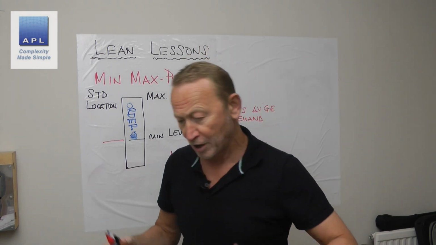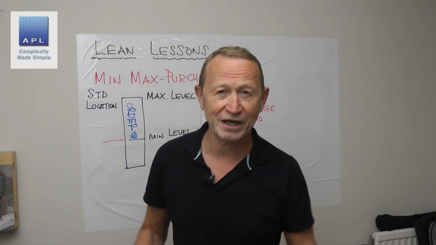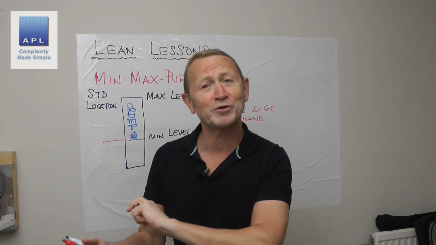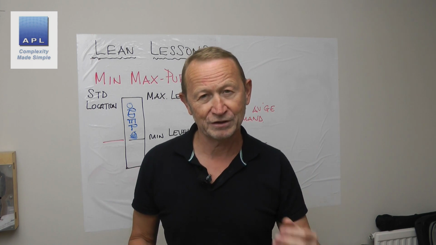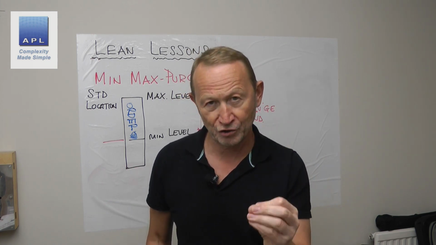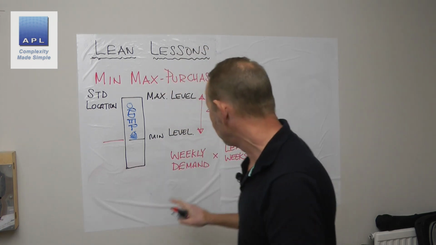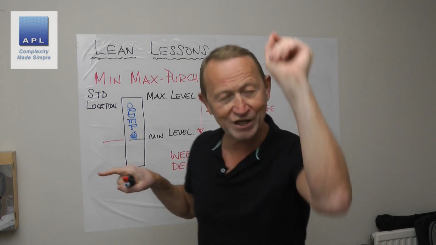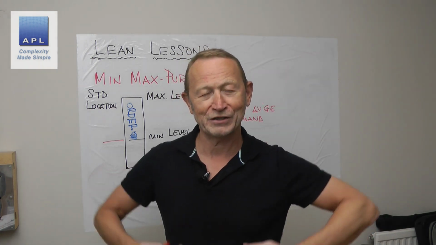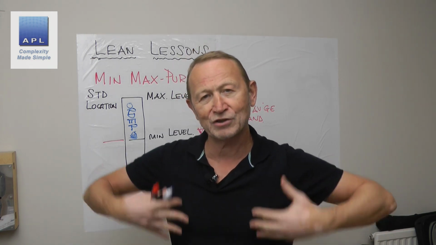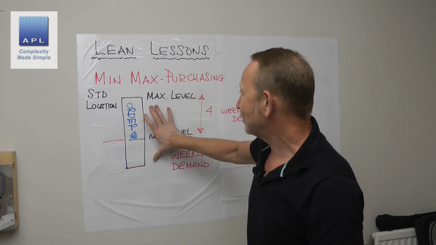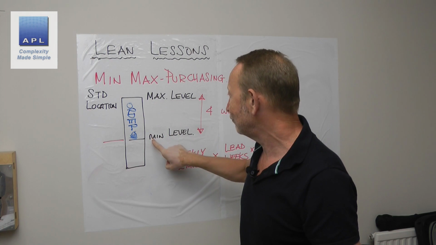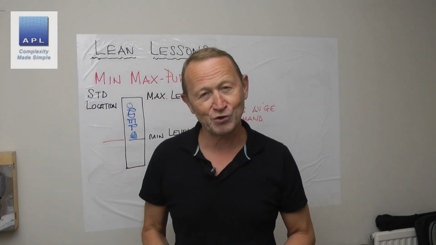I won't move it. I'm not going to look at it and use my skill to decide. I have no orders for this. The orders have gone down a little bit. The orders have gone up a little bit. Those changes are noise. Remember, standard work is about working to the average demand, the signal coming from the marketplace. The marketplace is giving you a signal of the consumption rate of this item. Now I have a maximum level, a minimum level, and a fixed order quantity.